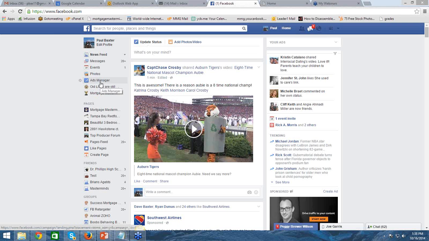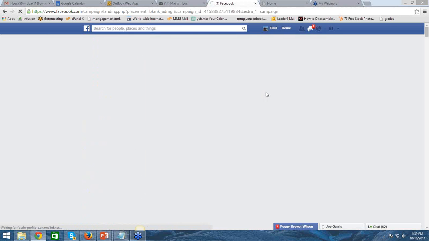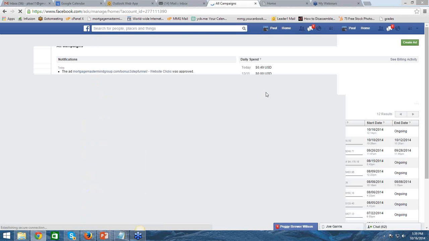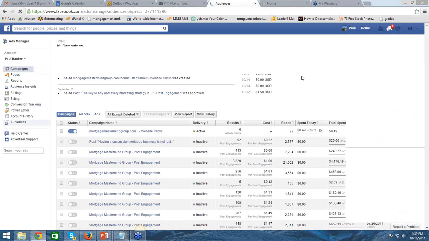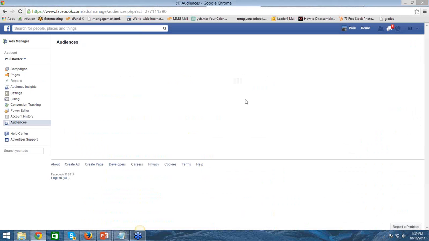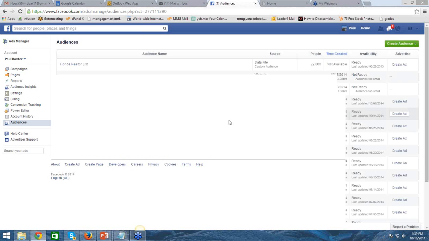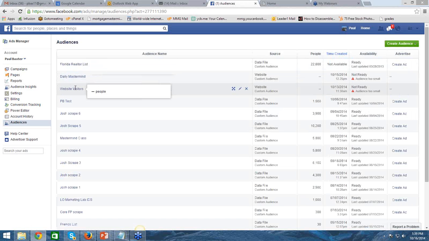One of the cool things that you can do, and we didn't look at this too terribly deep yesterday, is once you've created it and as you're going through it, you can keep an eye or determine where things are going, or how things are going, or how many clicks you're getting, and things like that, by coming into your audiences, if it would open up here, and you just hover over it.